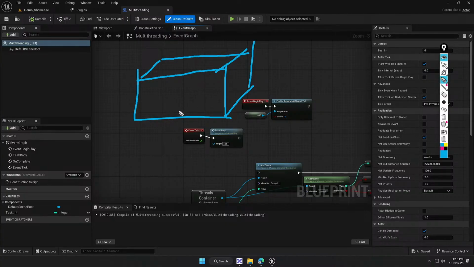If you have a navigation volume and you have your character and you tell him go here, you can basically query the navigation volume and it's going to find you points. Okay, you got this point, this point, this point, you're here. Maybe there is an object in here, so you have to go around it or something. Ideally, you might be going like this, but the object is in the way. So you get these points. Then what you can do is move your character each frame a little bit towards the point. That's basically what AI does.